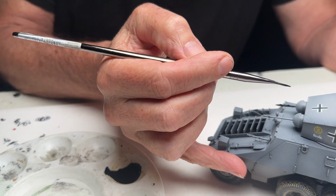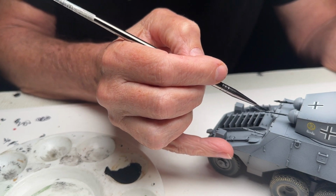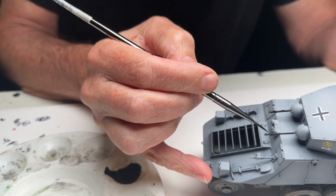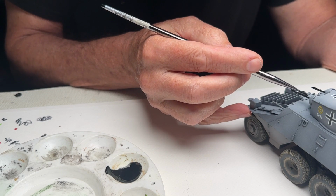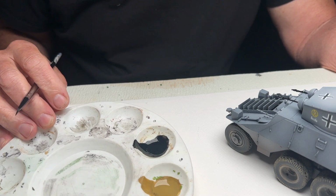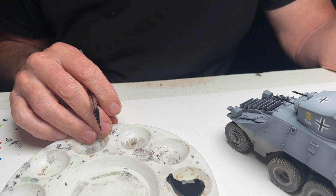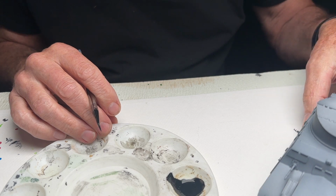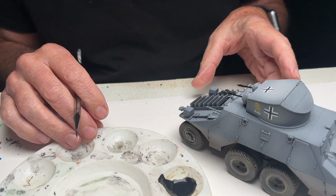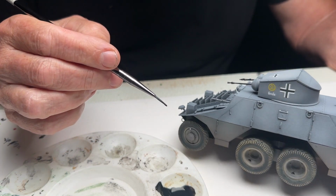So I'm painting the machine guns and I guess this is a 20 millimeter cannon, I think. Looks like, yep. And it gets painted black, and I've got some other mixtures here for the wood for the shovels, the axe, and I really think that's about it. That's going to have to be painted on here, so not too bad. And just acrylic paints, nothing special.